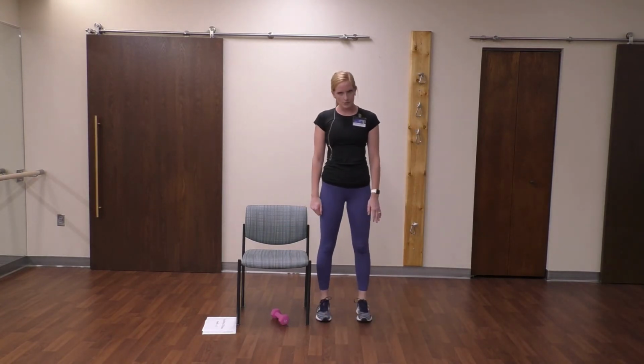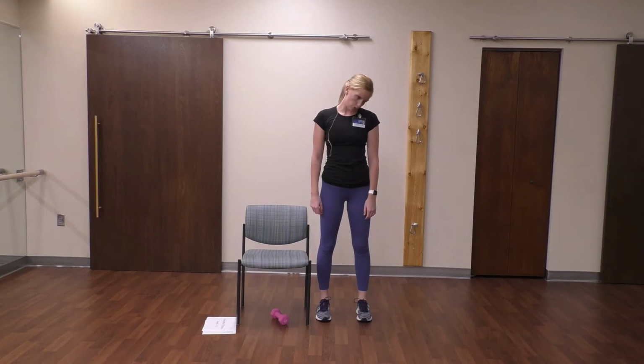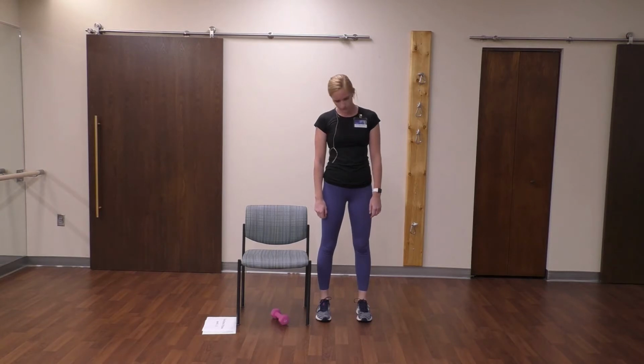Nice work. Head tilts from side to side. You lean that ear towards your shoulder. Just rotate back and forth. Take your time going from side to side. One more.